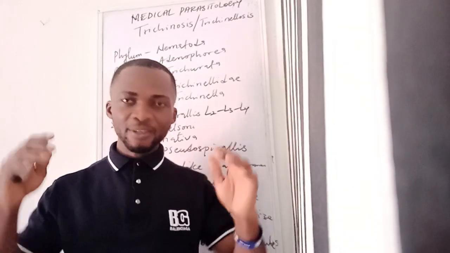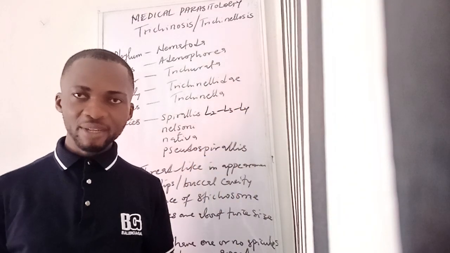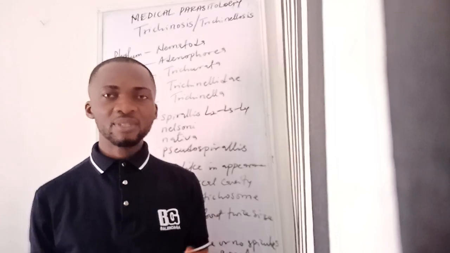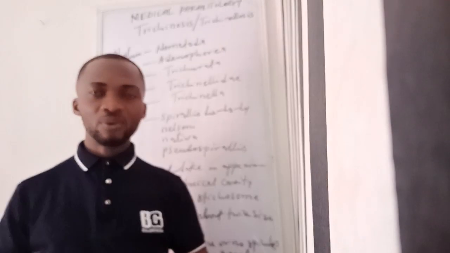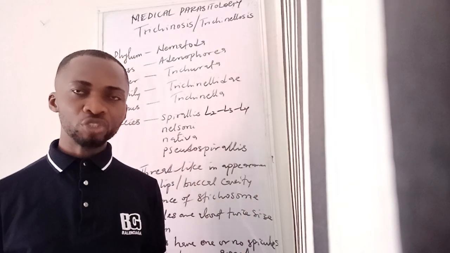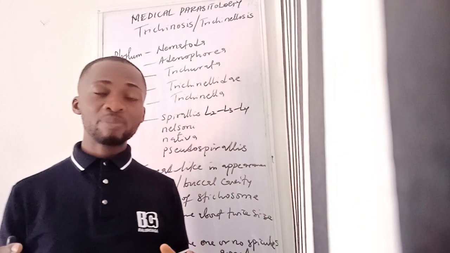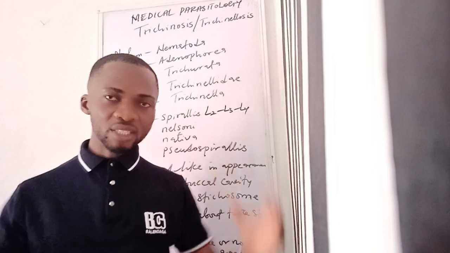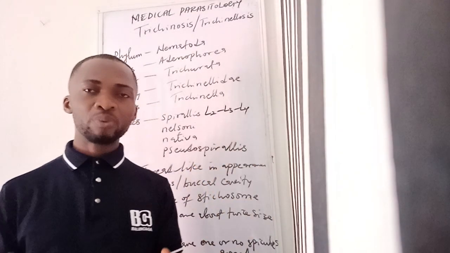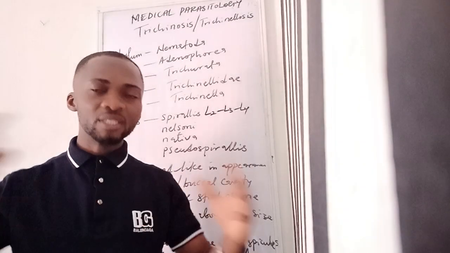Now, the third stage is the effect of encystment of the larva. Remember, I said that this larva exists within the muscle cells, and that is because the muscle cells enable the proper growth, and provide a kind of nutrition and nourishment to this parasite. So this parasite is nourished within the muscle cells. Within this muscle cell, a physiological process is triggered within the parasite, which results in the encystment of the parasite within the muscle cells.